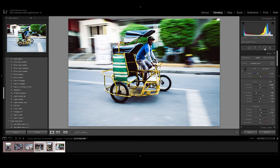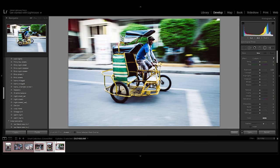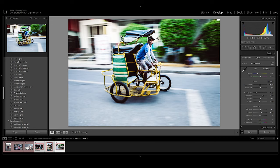So let's use a radial filter and make a small circle at his face, and click this invert, and the feather to around 80, and you bring up the exposure a bit, and your shadows not too much, and I think it's enough. So we can now see his face.